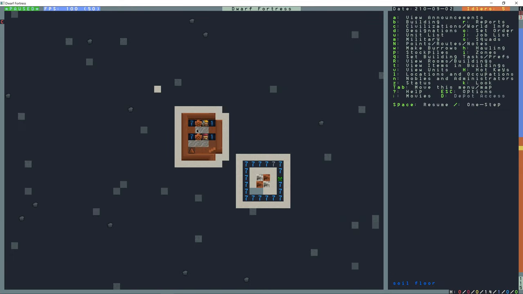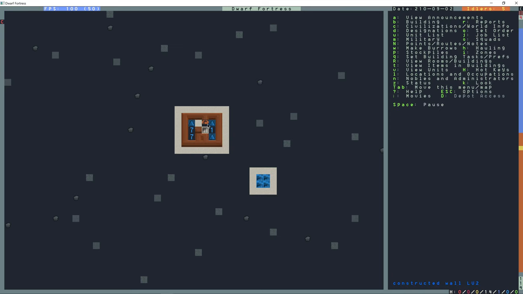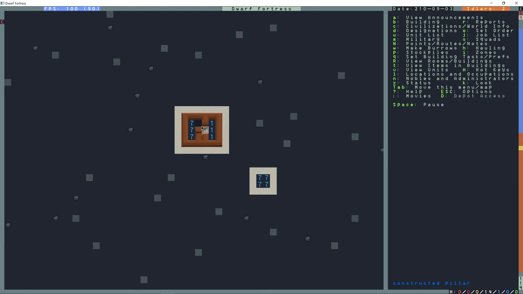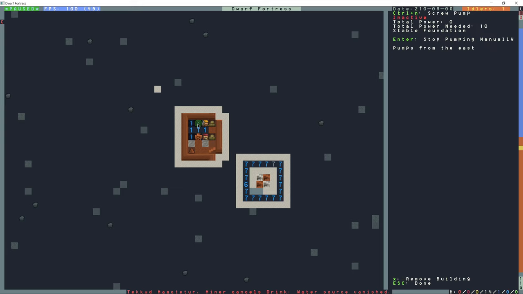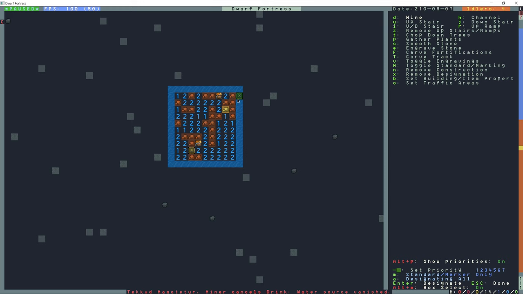Okay, so these guys are still pumping. And now designations N to remove. I'm just going to remove this one, and then designations dig, and dig out this last aquifer tile. Excellent, excellent. So this is all going to dry up, and now I can remove the pumps. And down here, this should all dry up as well. So I gave enough area to get the water out, and they can still work down in this layer.